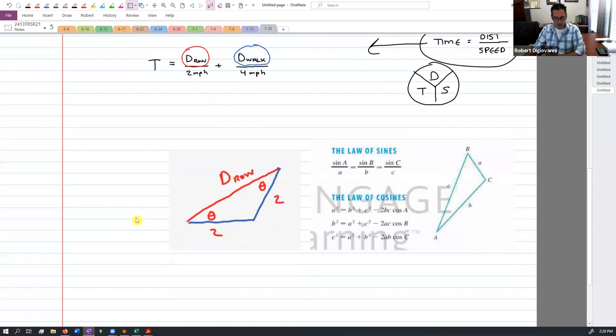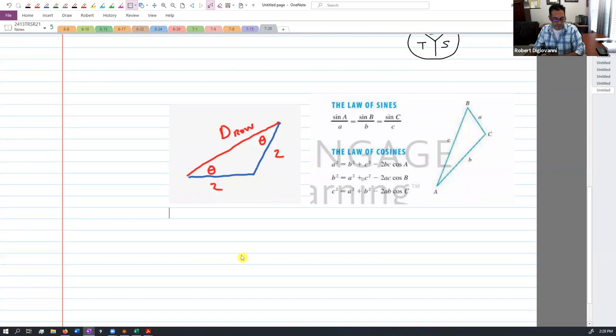Okay, there we go. So we have three sides of a triangle, don't we? Well, we don't have that one, but there are three sides, right? And we have two angles that we know are theta. So here's what we're gonna do. Let's call this side A, this side B, this side C. This would be angle capital C, this would be angle capital A, and this would be angle capital B right there. So angle A, angle C, angle B, side A, side B, side C. I'm going to use, let's see, we know capital A and capital C, so I'm gonna go with this one. And I'm just gonna write that equation down.